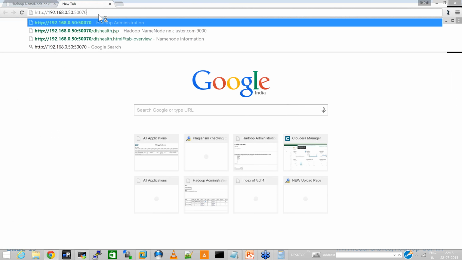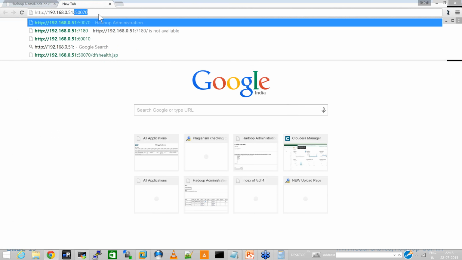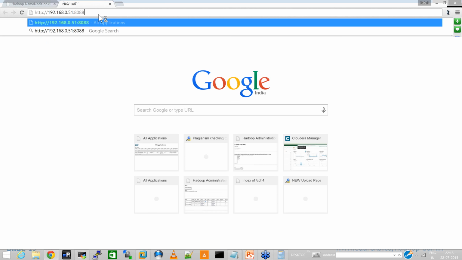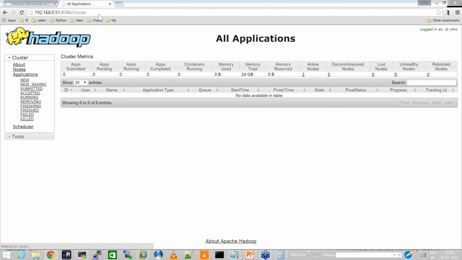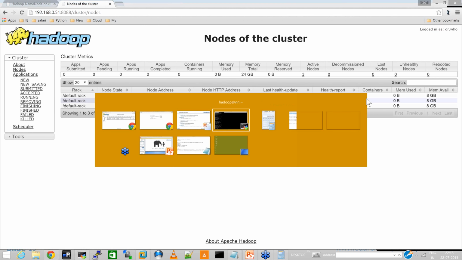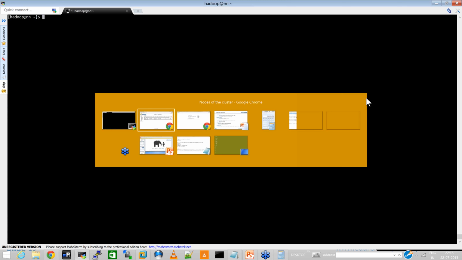Similarly, you can go to the resource manager and see the number of node managers currently running in the Hadoop cluster. This is just one of the very basic activities you can do. I will not say it's a very difficult thing to actually plan this Hadoop cluster.